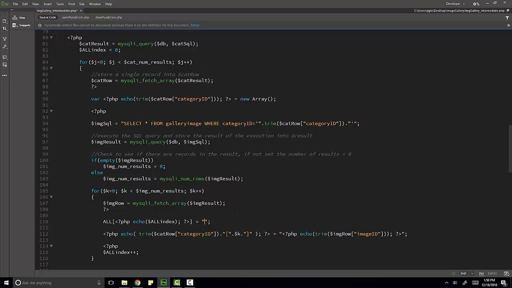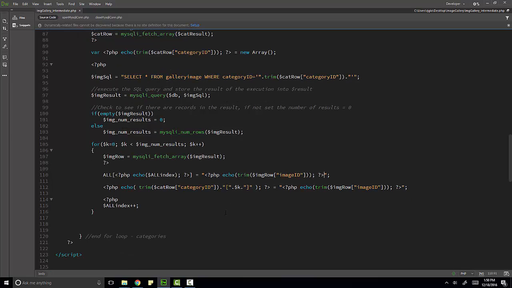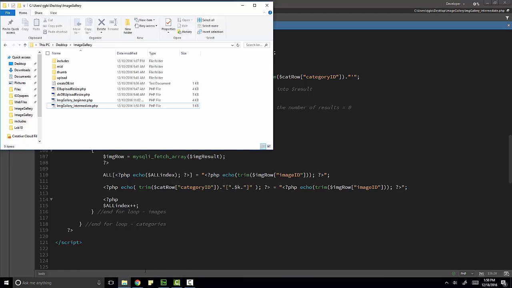Now what I want between these quotes is the same thing that I have between these. So I'm actually just going to come down to the line below, and from double quote to double quote I'm going to copy that whole piece and paste it between these quotation marks and save it there. So there we've got our end loop for our categories. Here is our end loop for our images. I'll save that, and we're going to push that up to the server once again.